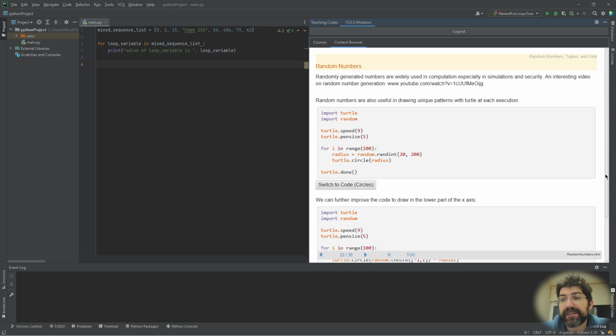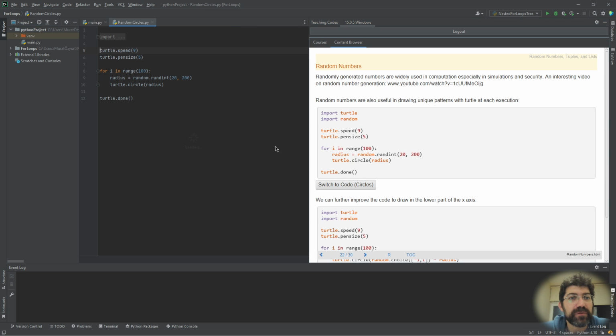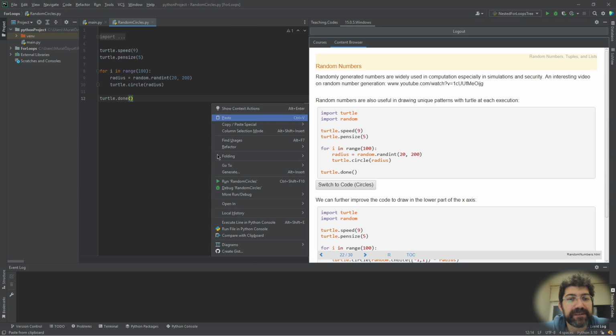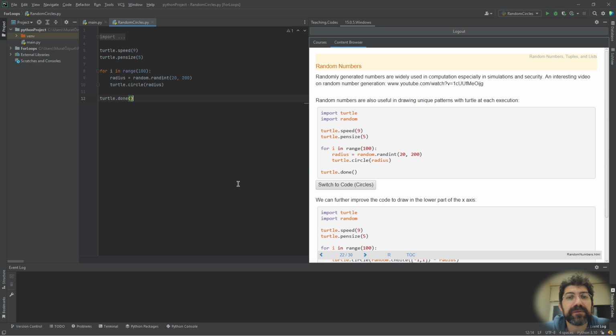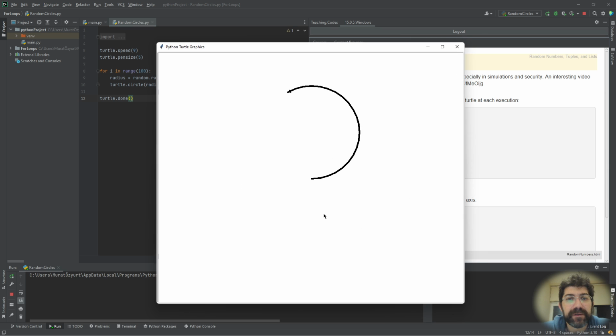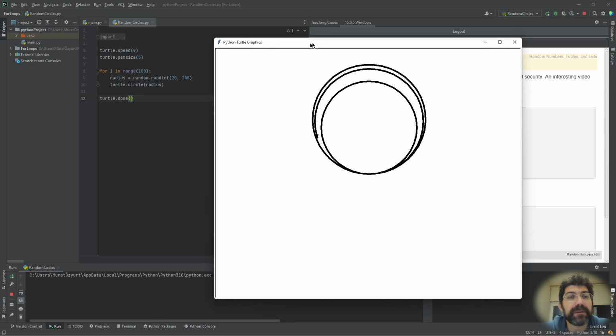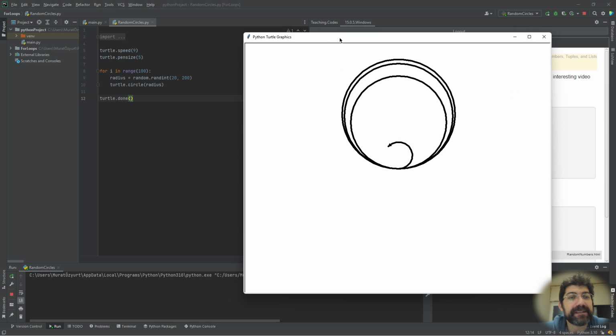In our examples, we have much simpler codes that we use for generating random circles. So our turtle starts drawing a circle, and at the next instant it's going to draw 100 circles, but the radius of each circle is randomly generated by the computer.